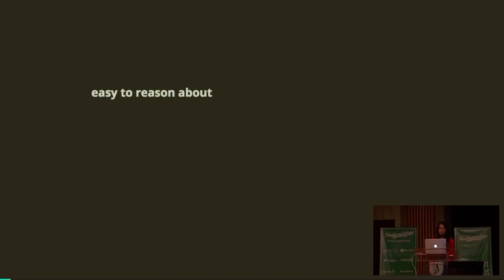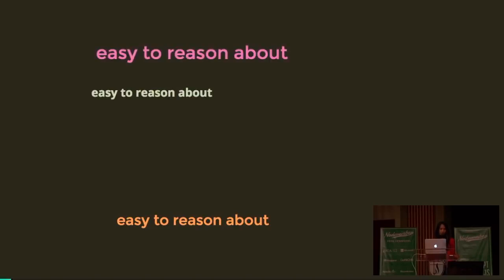I've heard it at many conferences, I've heard it at meetups, I've heard people randomly say "easy to reason about" when they talk about some code or some concept. They might say React makes code easy to reason about, or one-way data flow, or static type checking, or immutability, or pure functions make code easy to reason about.